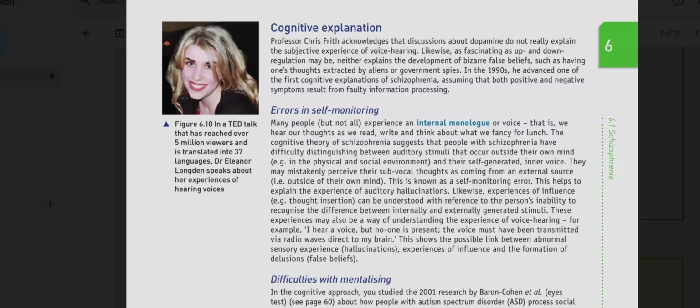Just to review what we're trying to do right now: we're trying to see what are the reasons as to why a person may have schizophrenia, right? So we understand what schizophrenia is. Now we're just trying to understand why someone may have schizophrenia, right? So Frith was the one who actually conducted the study.